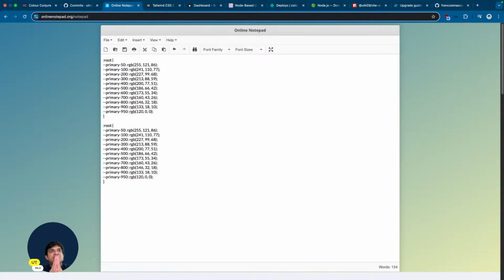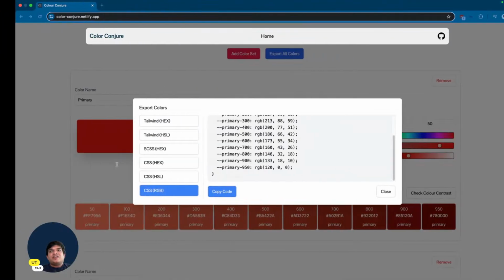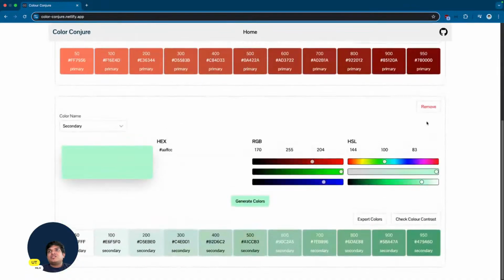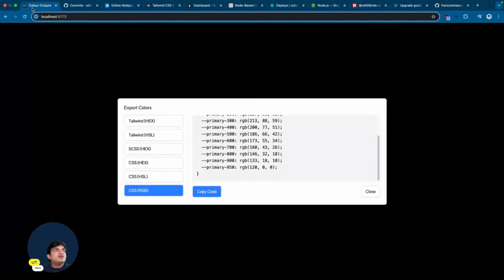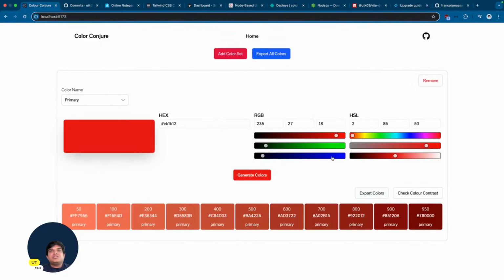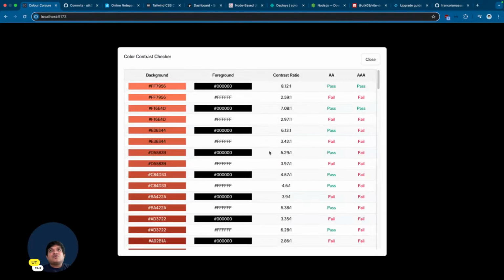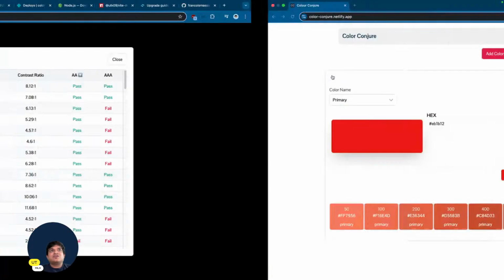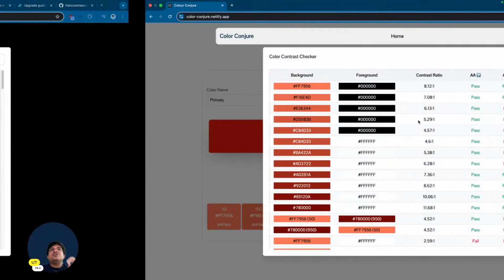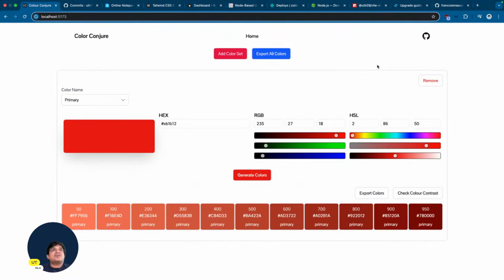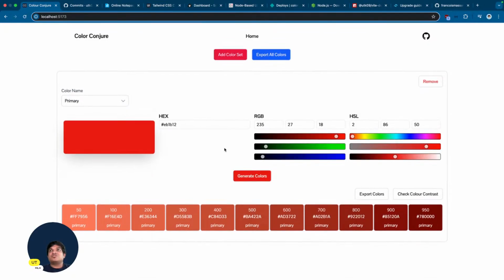So no issues here for sure. What else? I think a close, and then there was a remove that would remove a color set. So now I'm left with only one. Let me close this. Oh, color contrast. This should still work. Color contrast. Yes. So yeah, the opacity in the background has kind of changed. That we need to fix. That would be Tailwind CSS mostly.